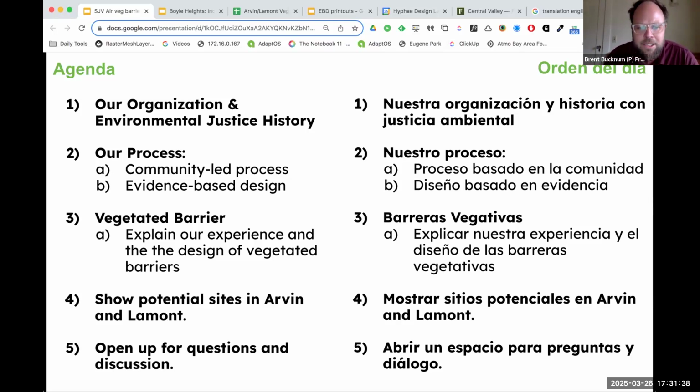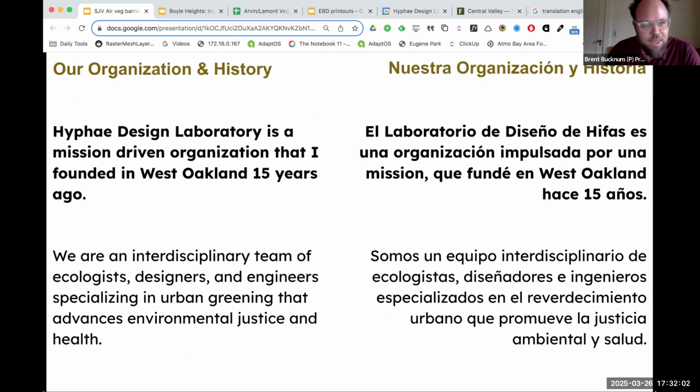Then I'm going to explain a little bit about our experience over the last 10 to 15 years developing vegetative barriers. I'm going to start to talk about some of the potential sites in Arvin and Lamont that we've considered. And then I'm going to leave significant room for questions, hoping to get through the slideshow in maybe 10 or 15 minutes and have significant additional time.